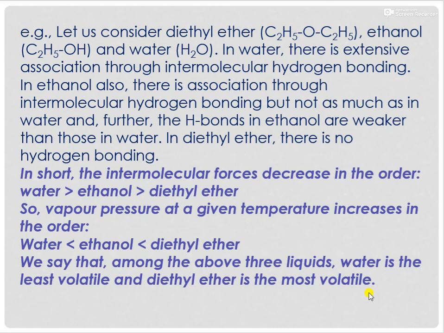Hydrogen bonds in ethanol are weaker than those in water. So the intermolecular forces decrease in the order water greater than ethanol greater than diethyl ether. We know that as intermolecular forces decrease, vapor pressure increases. So vapor pressure at a given temperature increases in the order water less than ethanol less than diethyl ether. So among these liquids, water is the least volatile and diethyl ether is the most volatile.